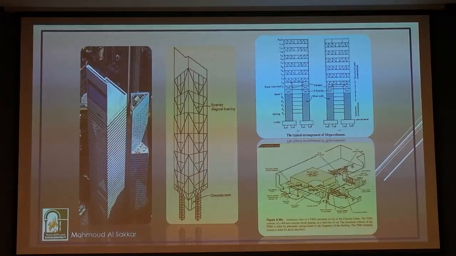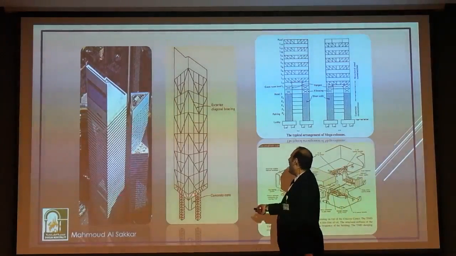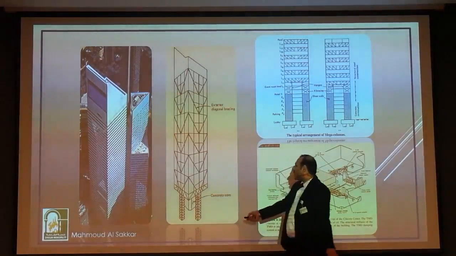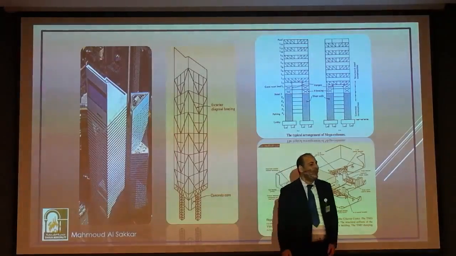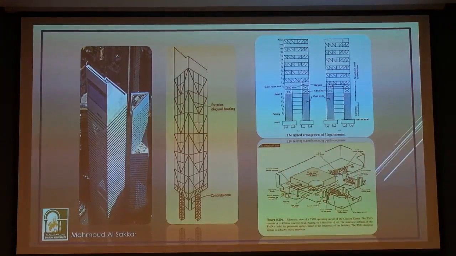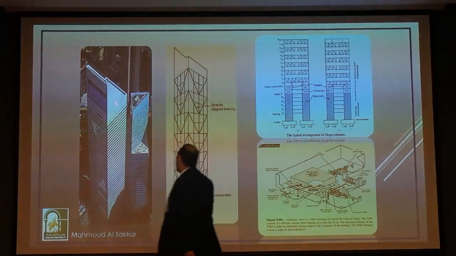Okay? This one was Citicorp, in America, of course. The first structure was changed to a lot of big columns. How was it changed? Because there was a church here, from the heritage of America. So they kept the church over there, and transferred the whole hull, which is a tubular structure, onto four mega columns.